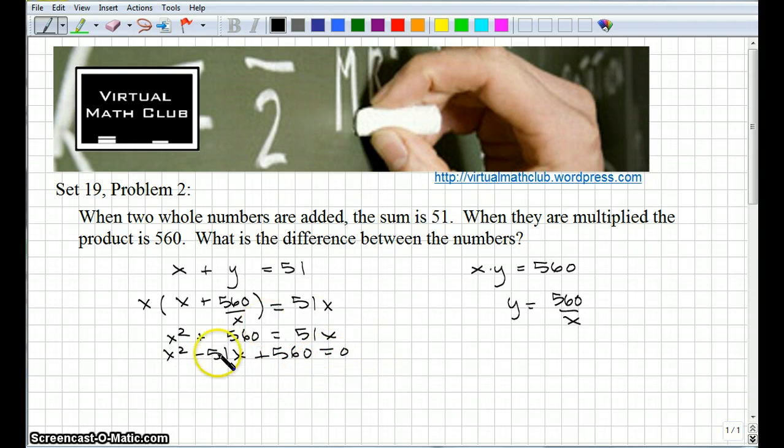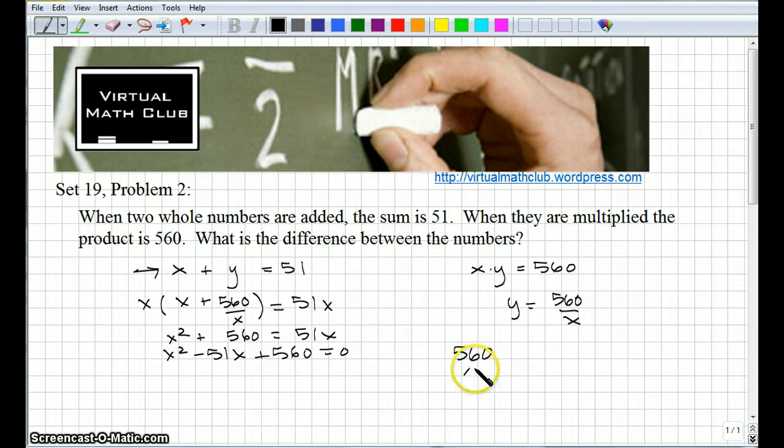But this is essentially equivalent to what we just said, that the sum of the two numbers is equal to 51 and the product is 560. So I'm actually going to solve it a different way, because I'm not going to assume you know how to solve a quadratic equation, although if you haven't learned it, you will shortly. But I want to show you another way to solve it, and that's by looking at the factors of 560, which is often a good way to solve quadratic equations.